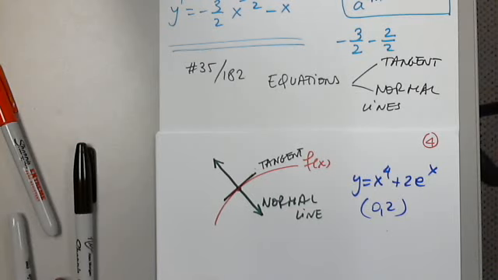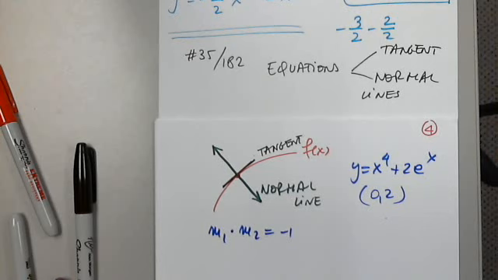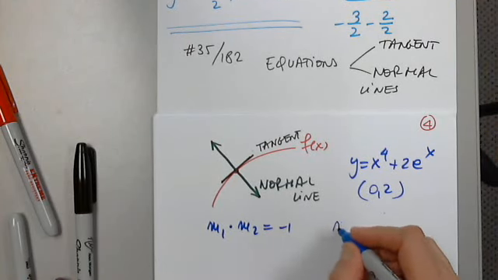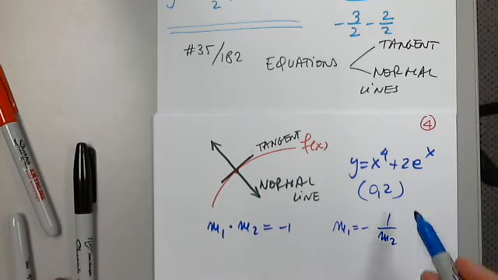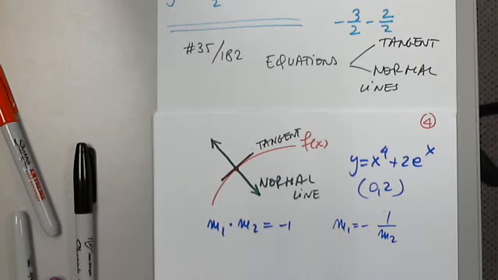Negative reciprocal. Correct. Very good. So m1 multiplied by m2 equals -1. This is the way I like to remember it. You like to remember it like this, which is absolutely the same thing. If you cross multiply, you get the way I like to remember it. It doesn't matter. It's the same thing. It's just easier for me to say the product is -1 than to say one is the negative multiplicative inverse of the other. Just for simplicity. Product, -1.